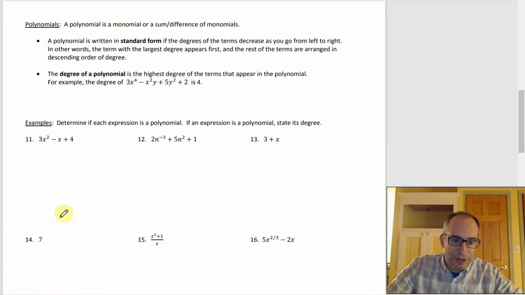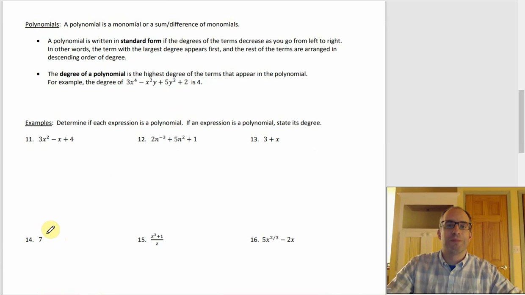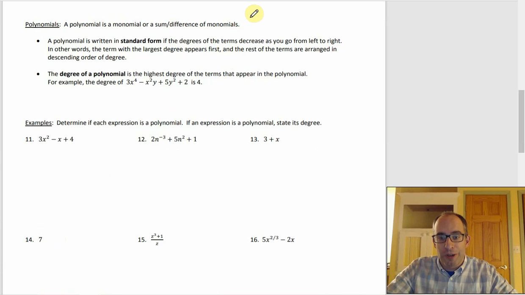But technically, and you can see it with number 14, a single term monomial like 7 or like 2x to the 4th, those are polynomials. So a polynomial is just a sum or difference of monomials. So technically, if you have a single monomial, you're fine. Because you could say, well, it's that one plus 0. Now it's a sum of monomials. So, yeah, monomials are polynomials. But other than that, the new things, the idea of writing in standard form doesn't make any sense for a monomial because you only have 1 term.